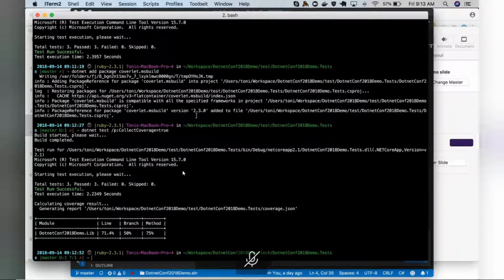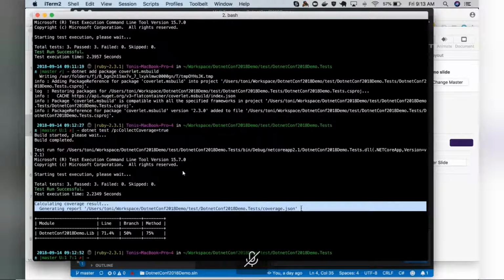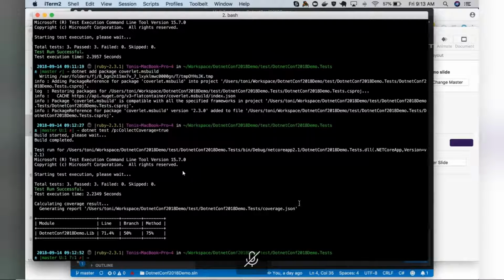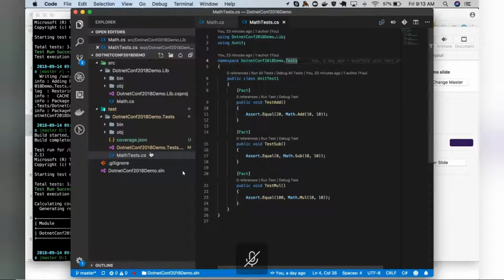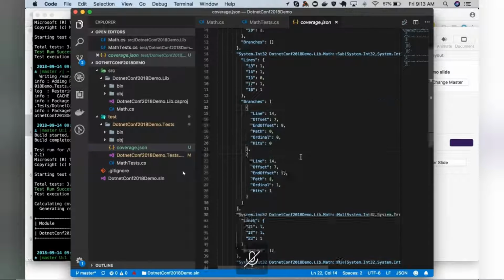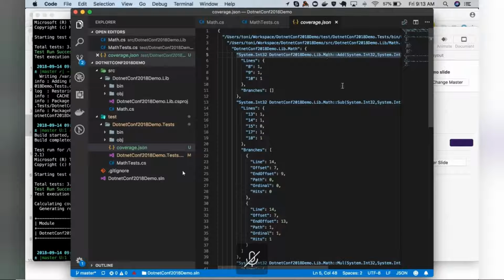So we can see here that by just adding this extra property, Coverlet automatically integrated itself without us having to do any extra setup. You can see your tests run, everything passes. You can see it generating the JSON result, and then you can see a summary. If you come back to the code, you can see this is a very simple JSON file. This is Coverlet's own code coverage format.